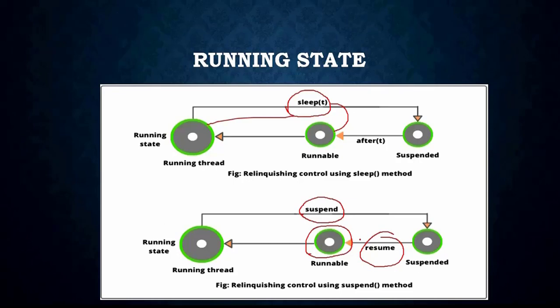Then, the wait method is called on a thread to wait for some time. So, apart from the sleep method and the suspend method, there is a method called wait. What is that wait? When the wait method is called on a thread to wait for some time, the thread in wait state can be run again using the notify or notifyAll method. How does a thread work with the notify and notifyAll methods together with the wait method? We will see that in an example program so that you will understand how the wait method works on the thread and how to work with the notify and notifyAll methods.